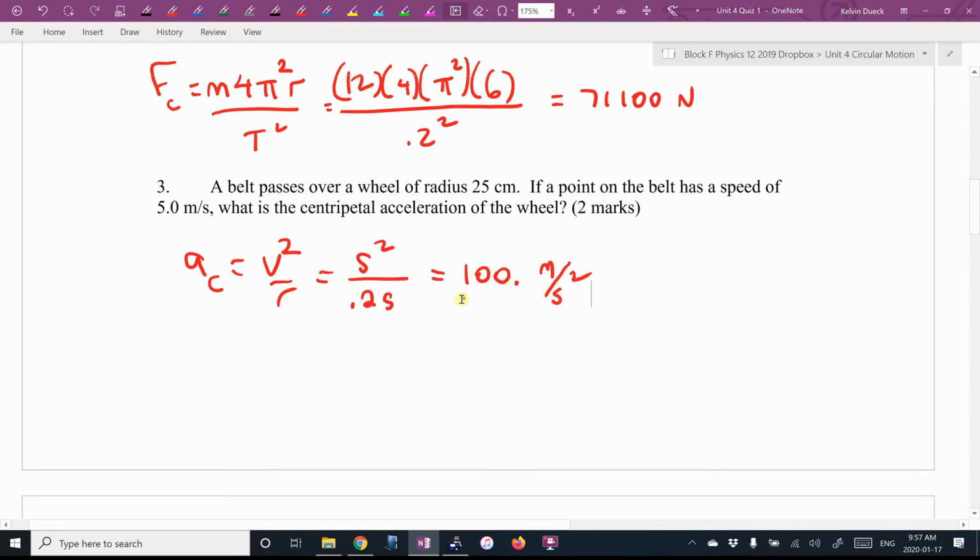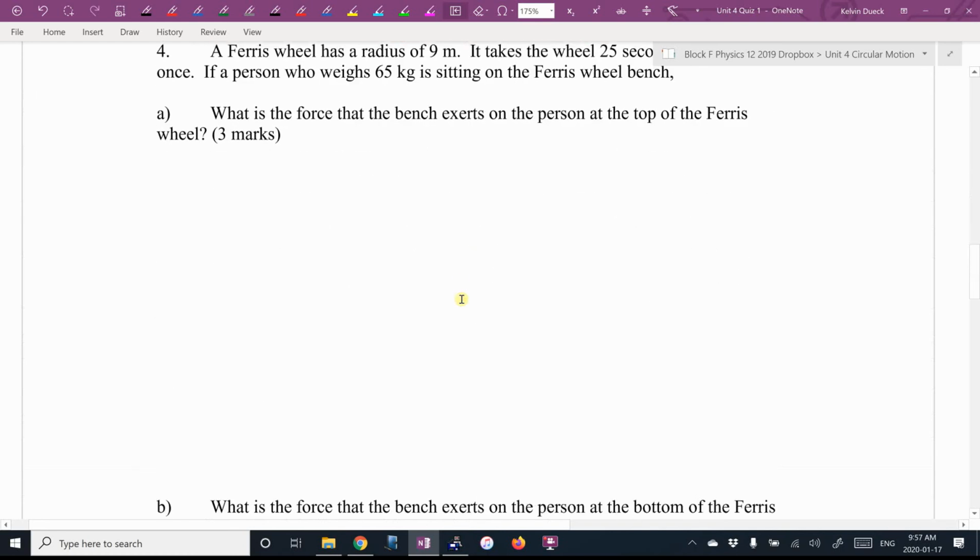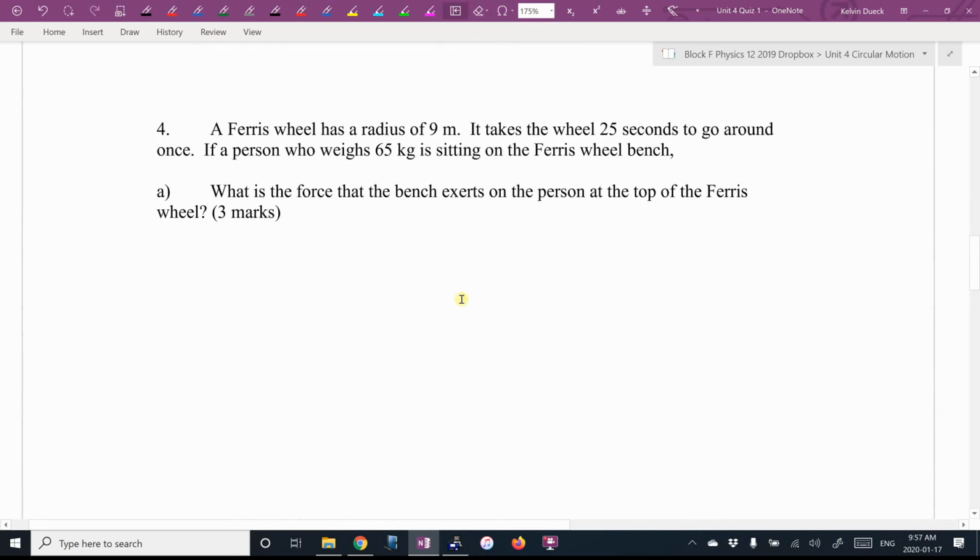Cool. Next page. Now we start to get into some of the physics-y questions. So Ferris wheels and roller coasters, you can absolutely expect. In fact, between Ferris wheels, roller coasters, and gravitrons, you can expect two out of those three, probably, because I'm nuts about amusement park rides.